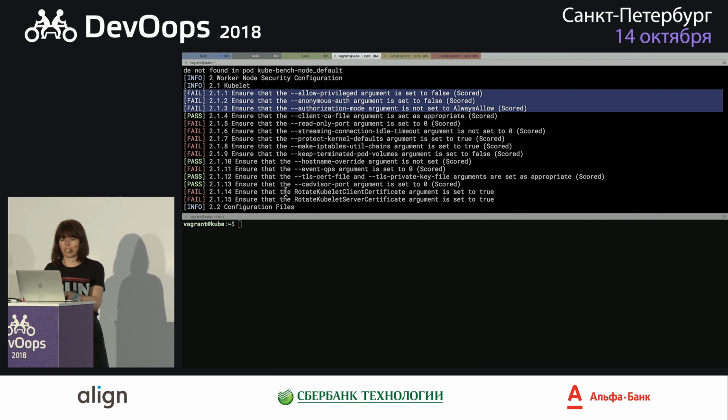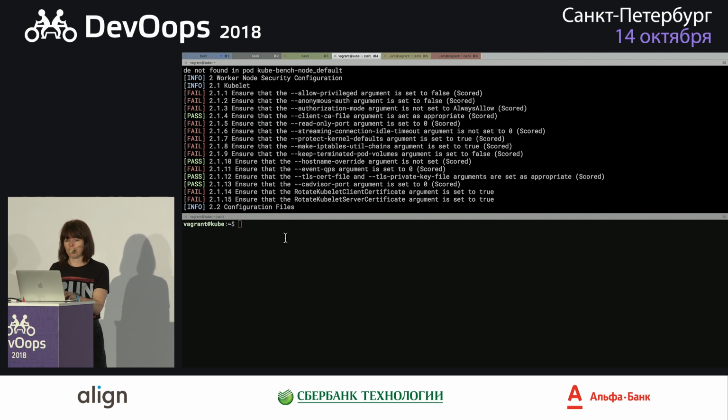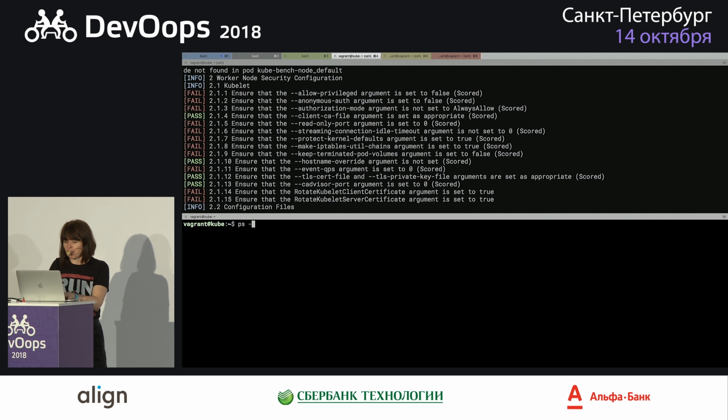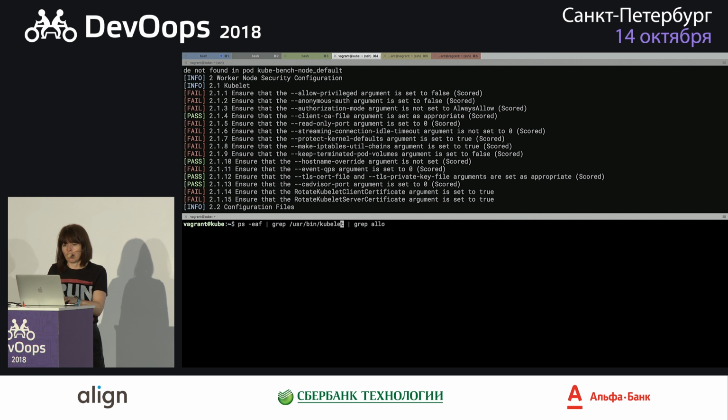Let's have a look at one of those. I'm just going to look for the first one. So if I look for my running kubelet, which is, I'm pretty sure, here, and I could just grep also for, oh, I need grep. Now privileged.